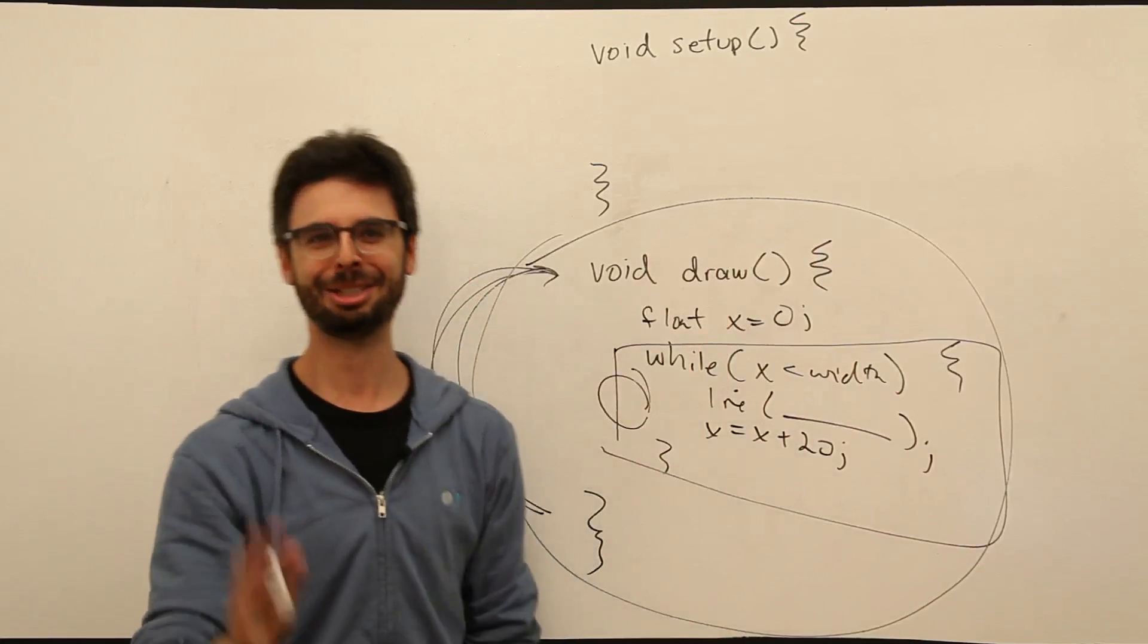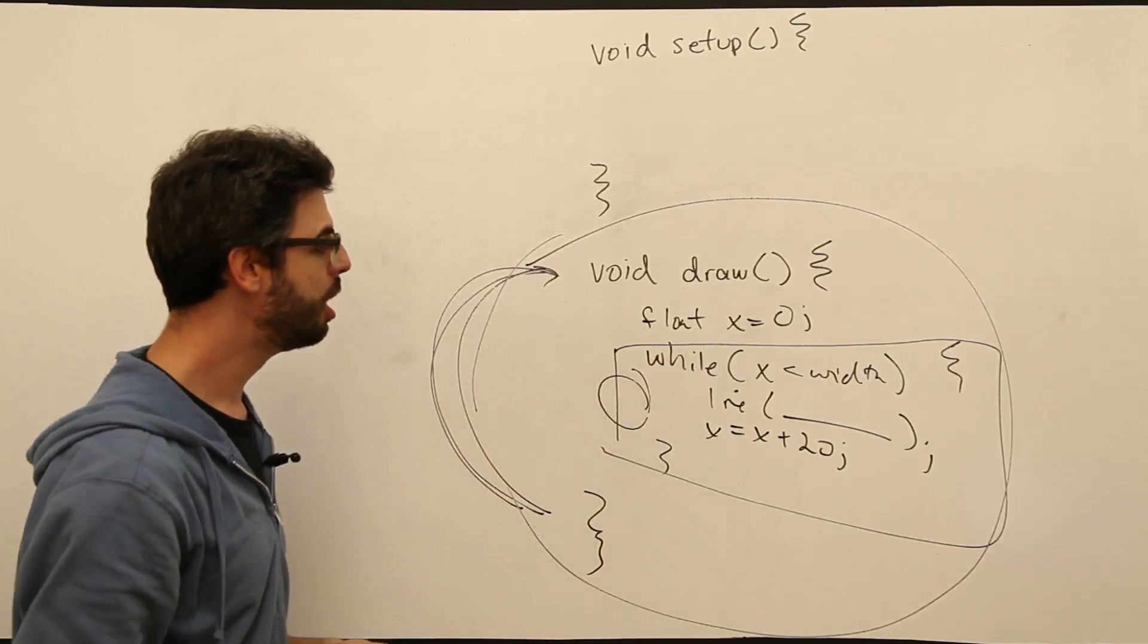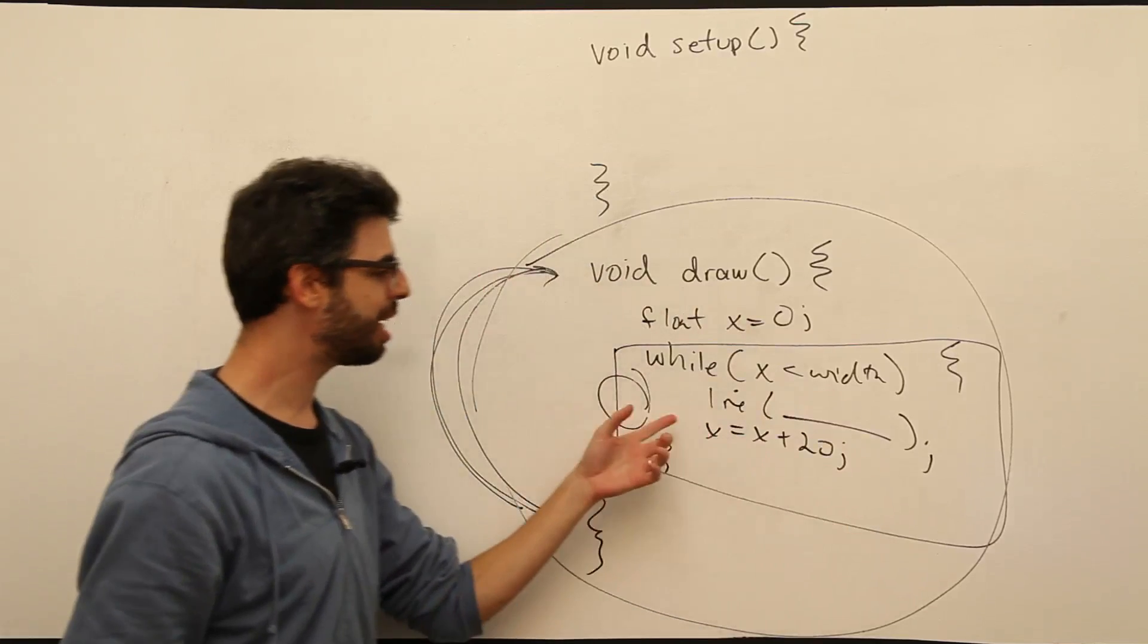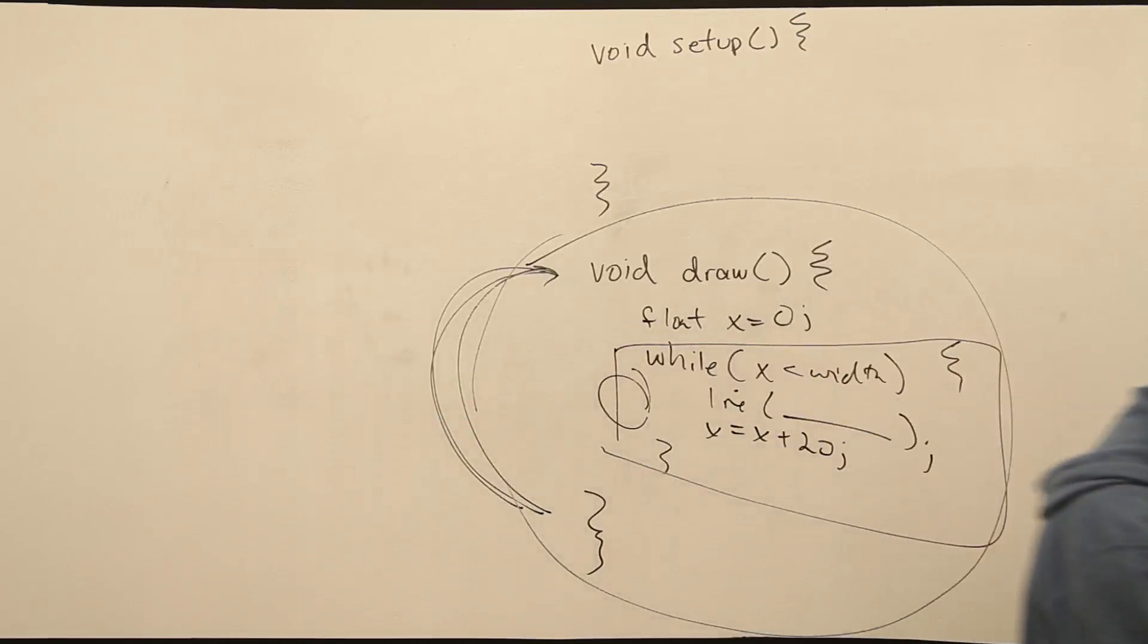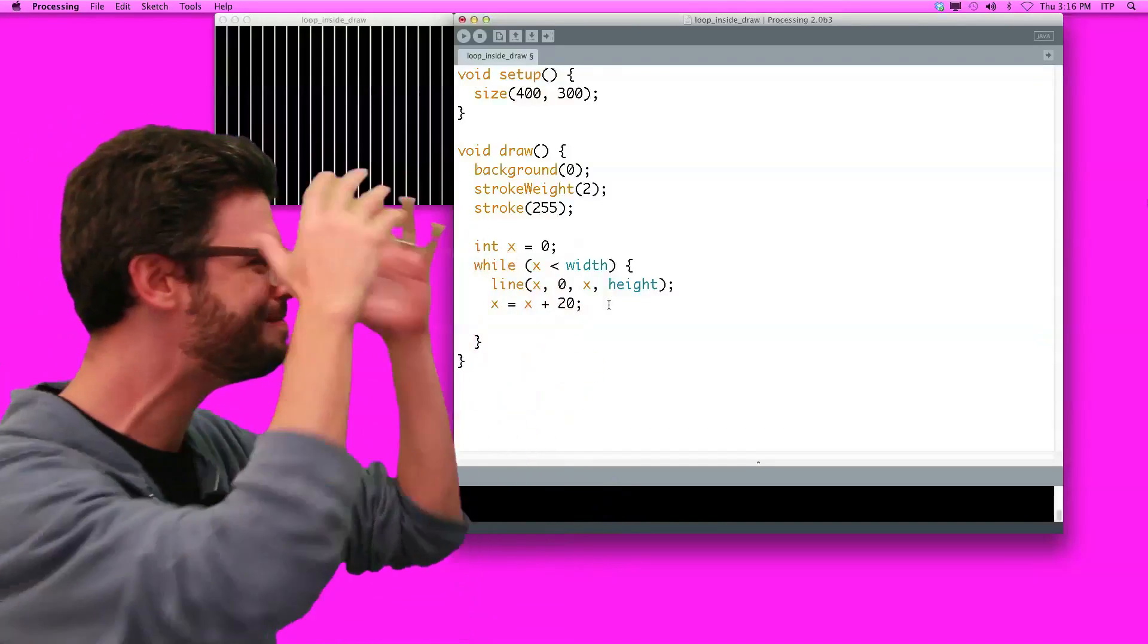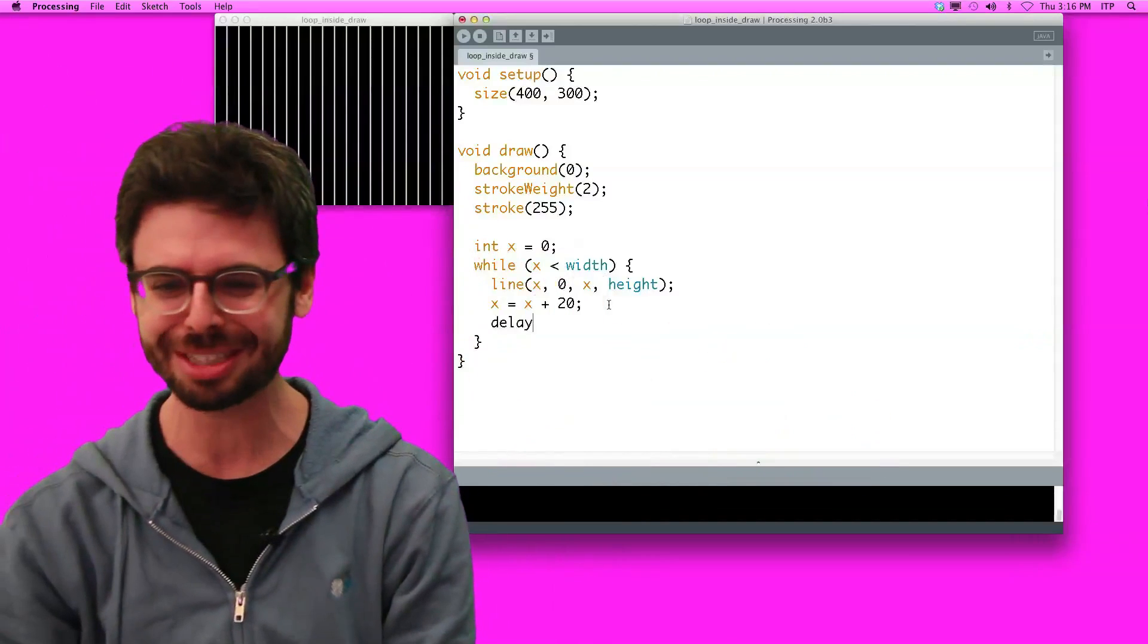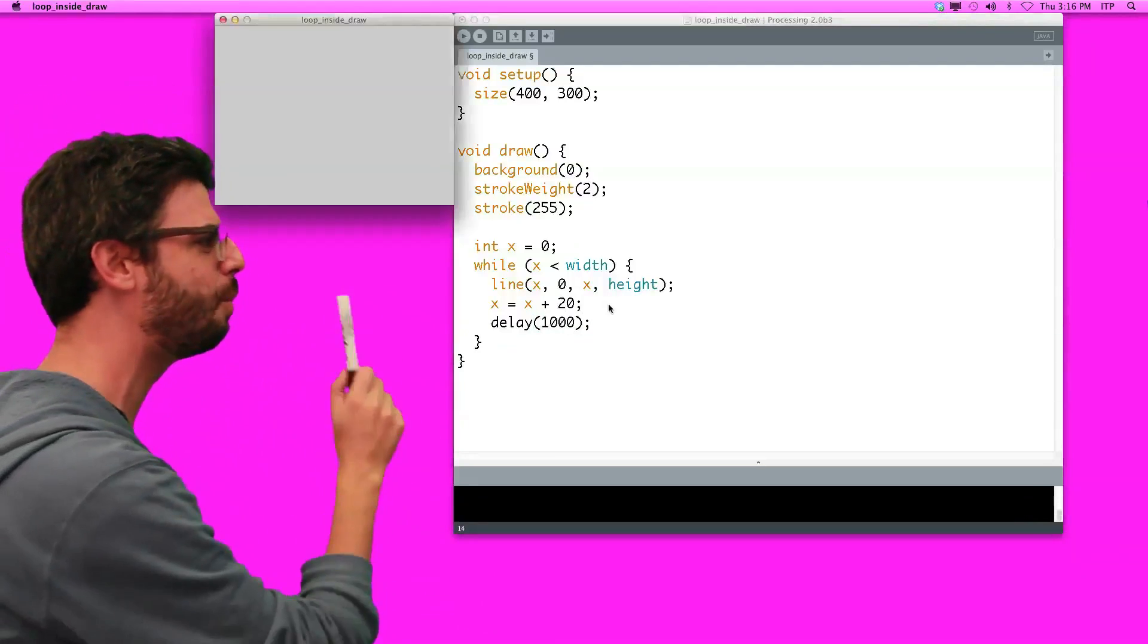And you're back. So maybe you tried it, maybe you succeeded, maybe you failed, let's take a look at how this is done. So, if we want to animate something, your instinct might be, well, this animates it, and what if I just kind of like slow it down? Like I could say, there's even this function in processing called delay, I can't believe I even mentioned there's a function called delay. I never use delay, but you could say delay like by a thousand milliseconds, which is like one second. I should see them one at a time.